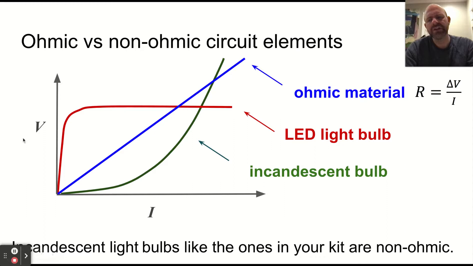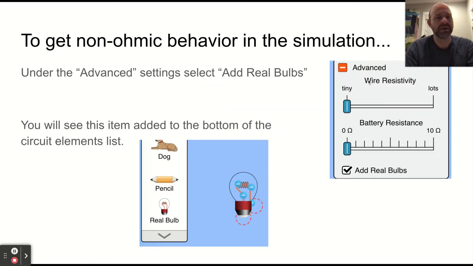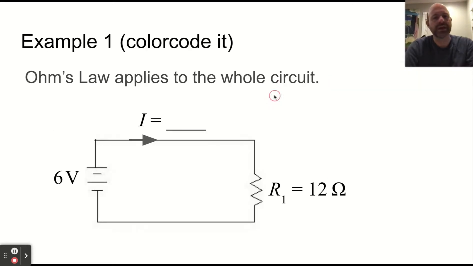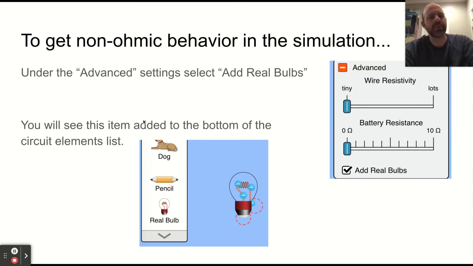You can actually deal with this fact if you want in your simulation by going to the advanced settings and adding a real bulb, and then it'll put it at the bottom of your circuit element list. It looks different because you'll see like kind of this reddish thing, and you'll see some slightly different look of the bulb if you want to see something that behaves in a non-ohmic way. There are a couple of cases where it's really good to see this, and I might have you do that at a later date. But I wanted to, before we go into that example, pause and show you in simulation.